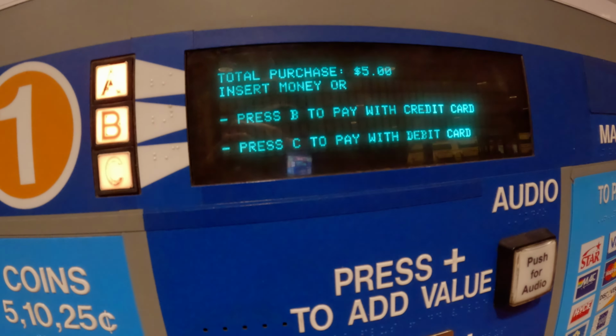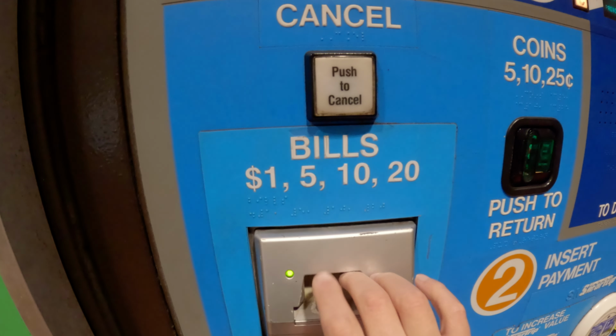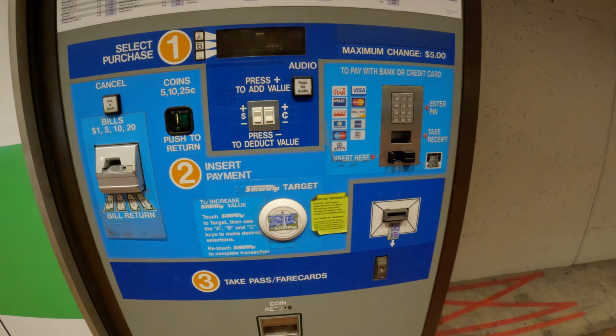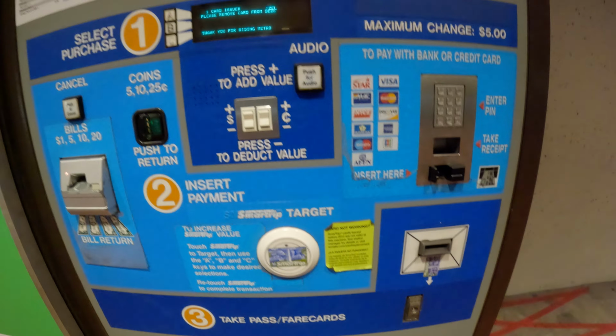You can pay with a credit or a debit card, or for this demo, I will show you how to pay with cash. So come over here to the left side of the machine and start inserting your bills. Once you've inserted your last bill, the machine will automatically dispense your card. Look for it there on the right side of the machine. Go ahead and grab it, and you're done.